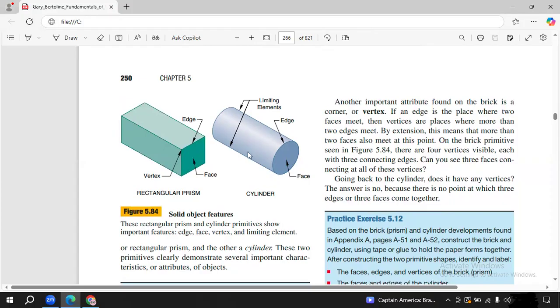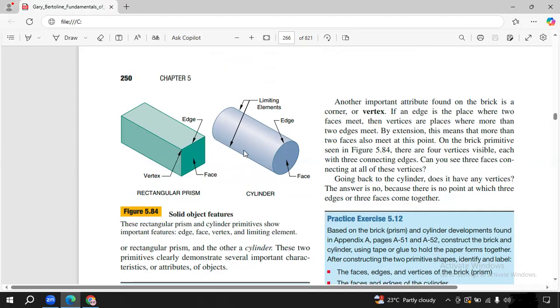You can never relate the lines that are called limiting lines to edges. You cannot call them edges. Why is that so? Because these are not the end of a single plane. Edges are basically the end point, the boundary line, whereas limiting elements are not the boundary point, the boundary line. The face, the plane, still continues.